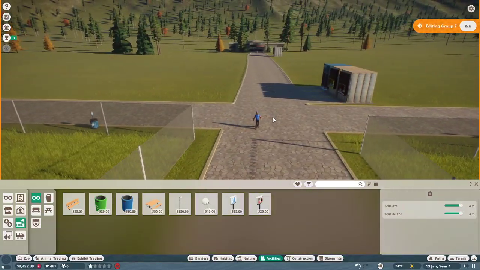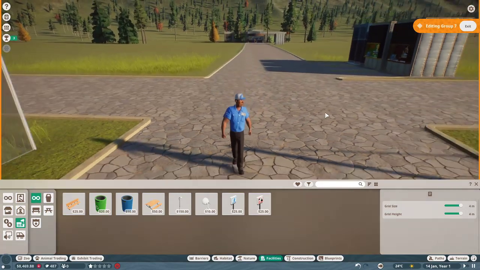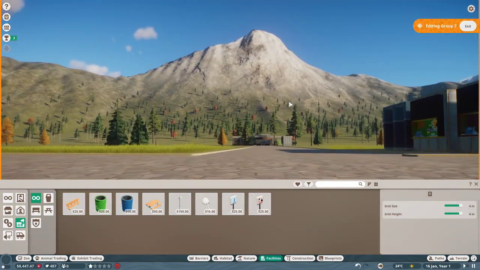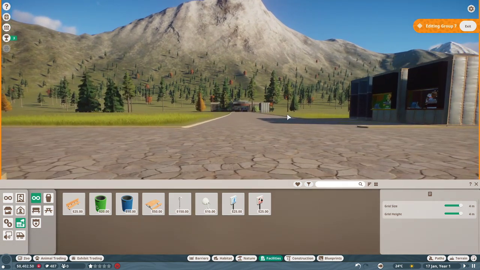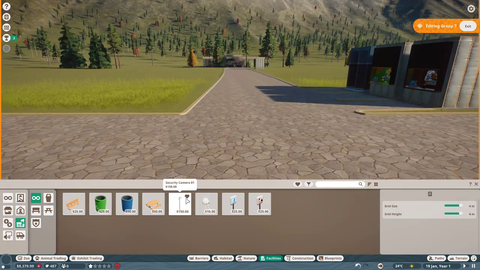All right, security. Yeah, nothing. It must be tough with nobody in the zoo. Look at him. He's like, I'm going inside. There's our mountain. Now, security cameras are important. I didn't realize that until later in the game. I didn't even know about these in the game.